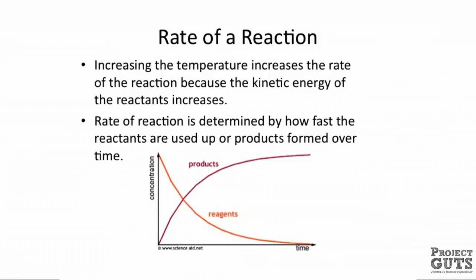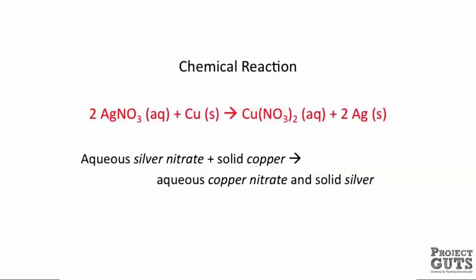Another new idea for the students that they will learn in the course of this module is the concept of rate of reaction. Rate of reaction can be an advanced concept. However, you can introduce it through this module with the definition that the rate of the reaction is how fast the reactants are used up or the products are formed over time.